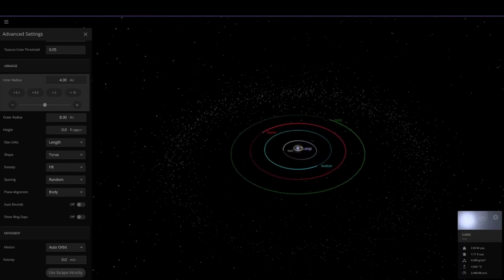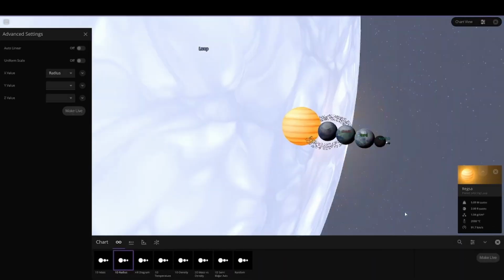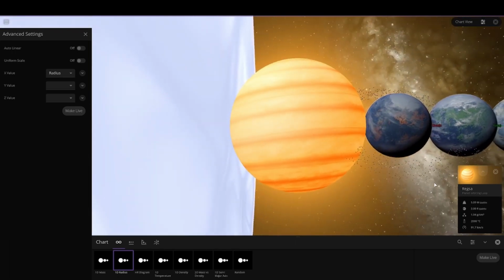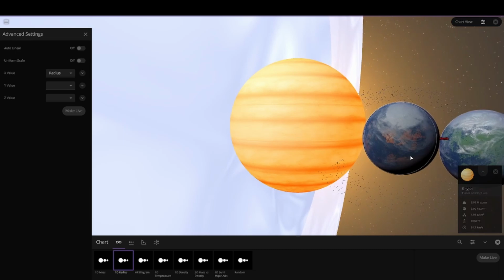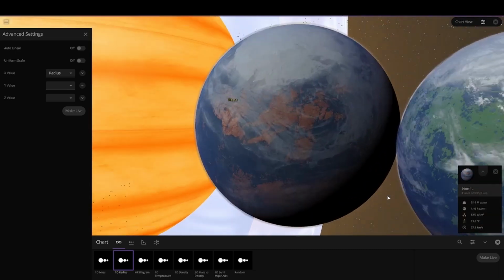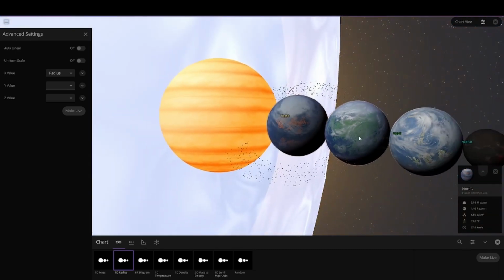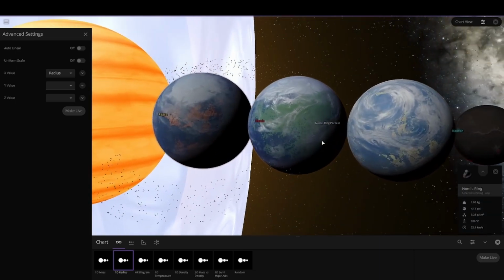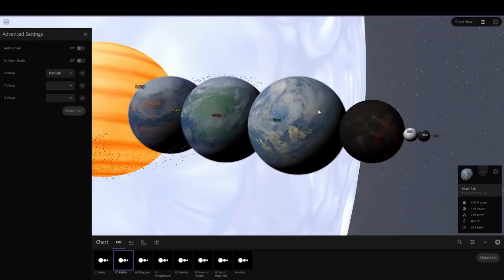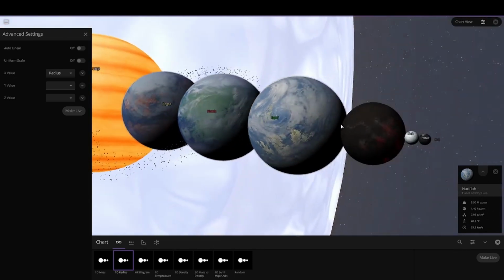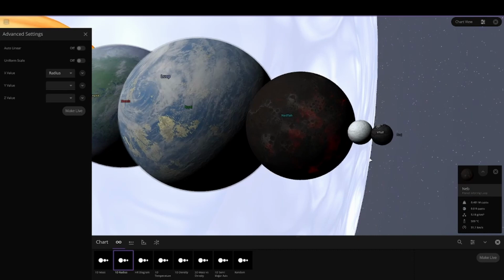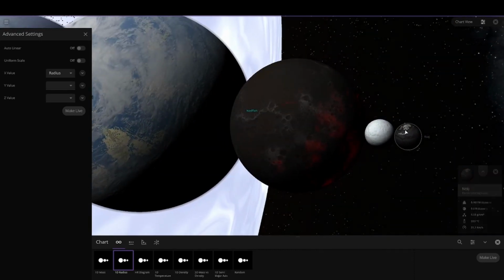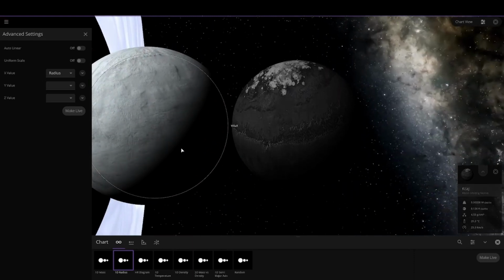So yeah, now before I go, let's put these in chart mode. So let's get one last look of our two new planets. So here's Rexa, who is female. Gnomis, aka myself, who is male, of course. Then we have Epi, which is also male. And then we have Natfla, which is female as well. And lastly, we've got Neb. So yeah, and of course we've got Gnomis' two moons, Kai and Wyvolf.